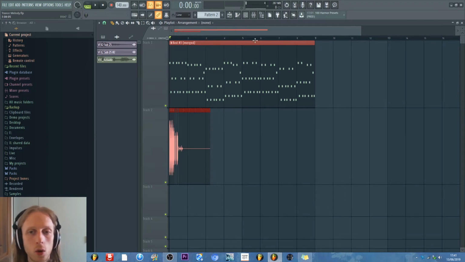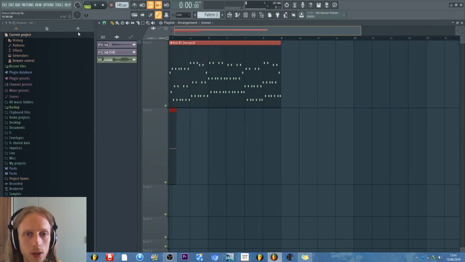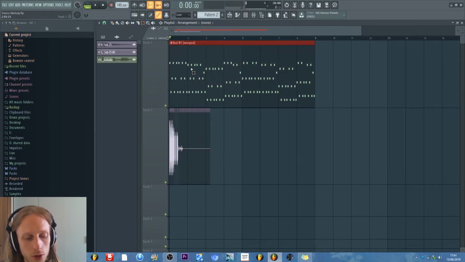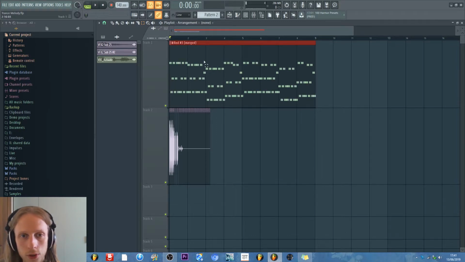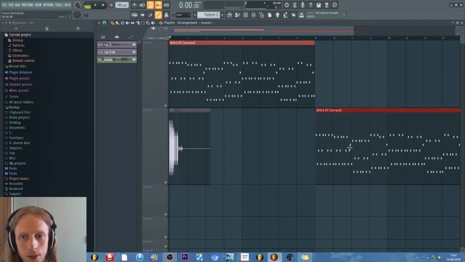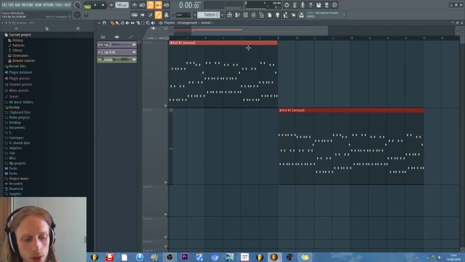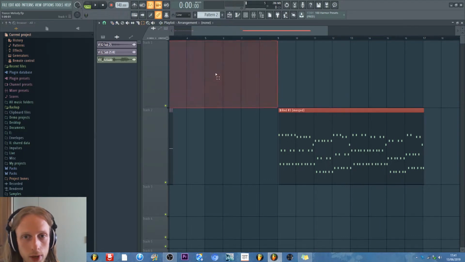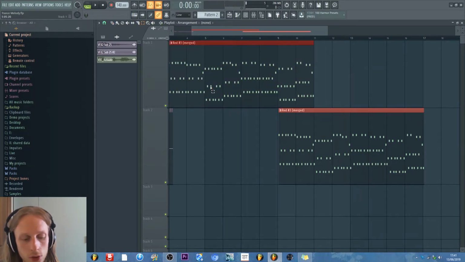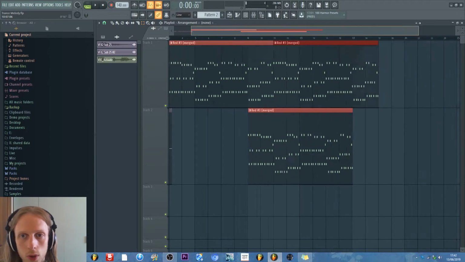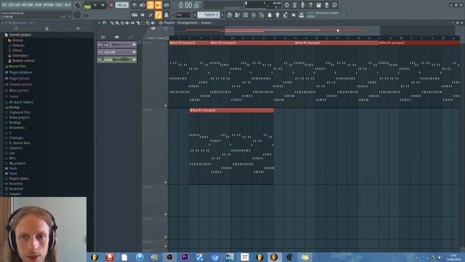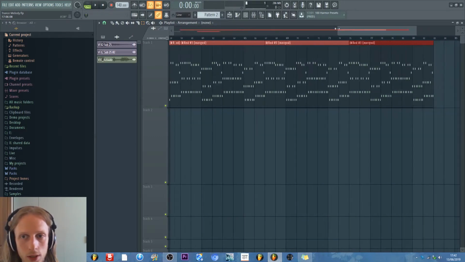Another thing, when you edit things on the playlist, with Control C you copy, and Control V you paste, or you can use Control X to cut, or you can use Control B to paste every time, okay, in this way.